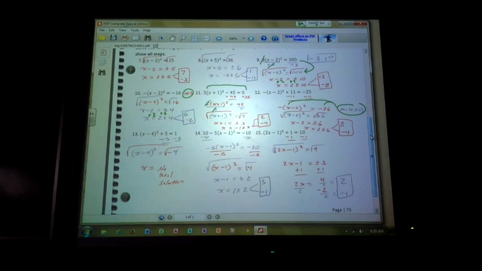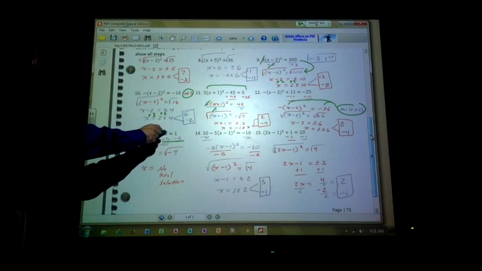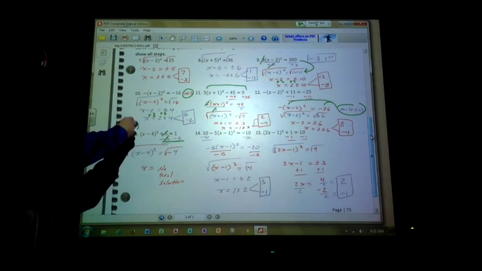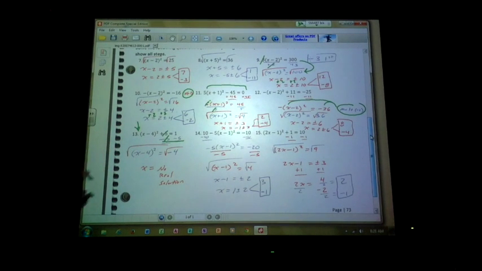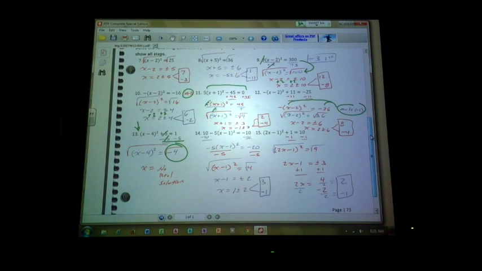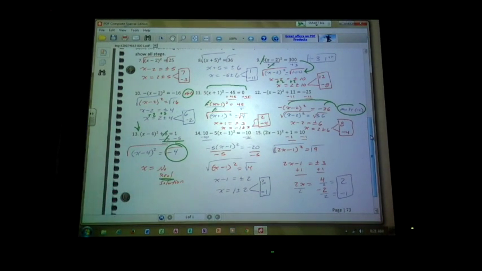All right, number 3, you're going to start out by moving the 5 over. Okay, so those cancel each other out. Then I get negative 4, and there's no negative out in front here. So I'm not dividing both sides by a negative. If I take the square root, I get the square root of a negative number. That falls under it's not one of the real numbers. Okay, it's part of the imaginary numbers or the complex numbers. Okay, so we just go ahead and list at this point, this is no real solution.